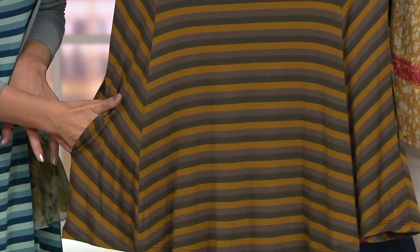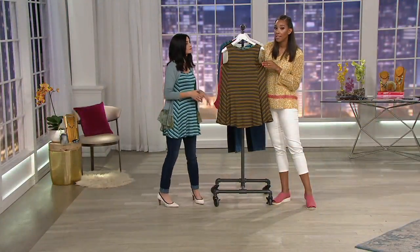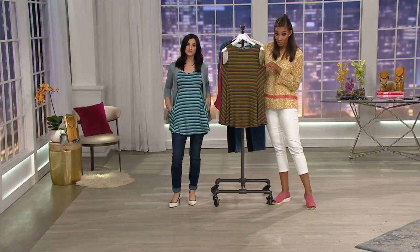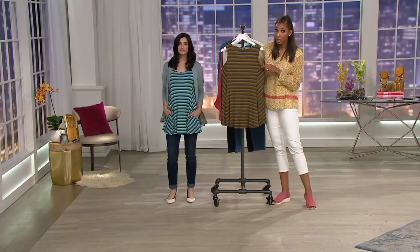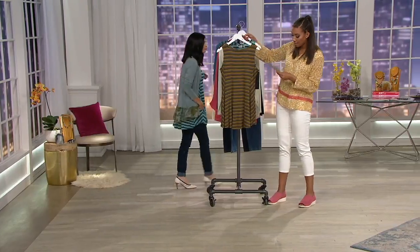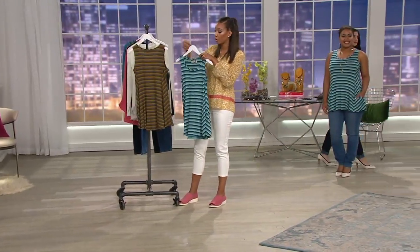Really slimming. You don't see that a lot in tank tops, and you don't get the opportunity to see it in stripes for sure. This is a top that you don't want to miss out on — no reorder on this. Green means go if you see it in your size on the bottom of your screen, yellow means we're getting limited, and red means pick a different color. Dark Forest and Celestial Teal — which is what both of our girls are wearing.